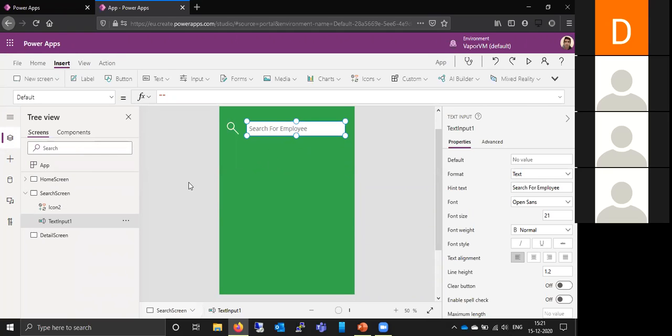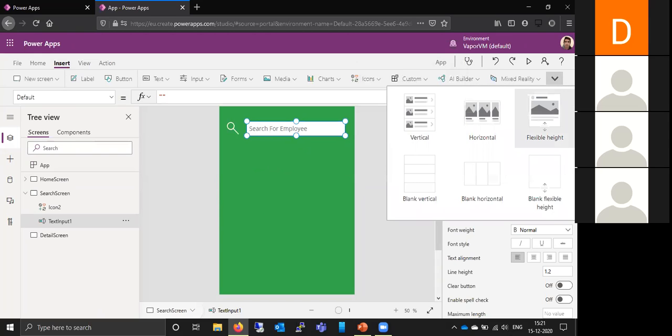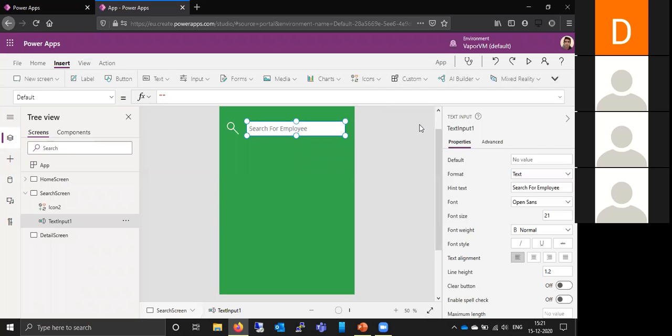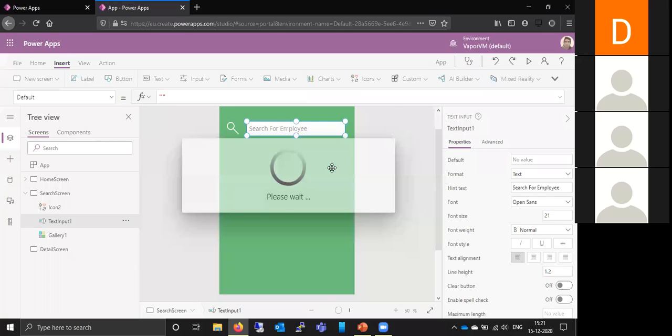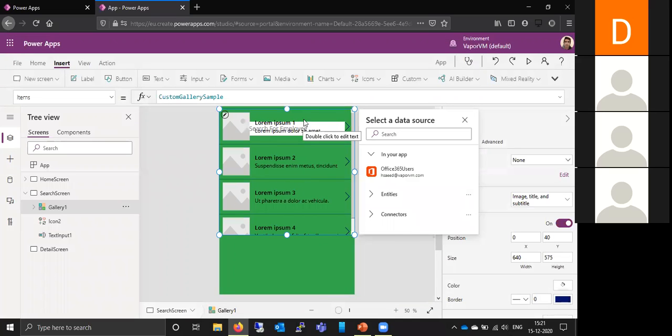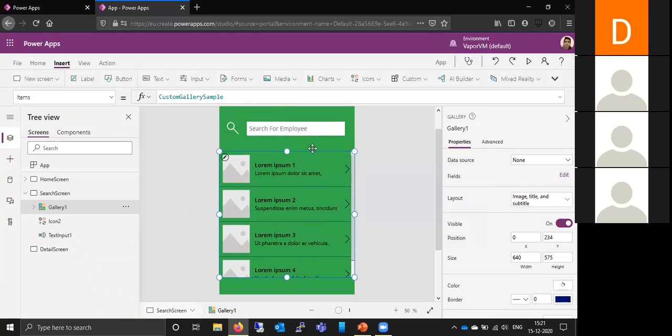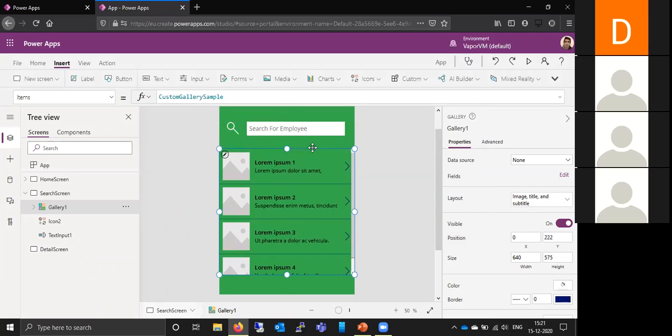Now to display our results at the bottom, I will use a gallery. Yeah, so as you can see, gallery is added. Okay, I'm going to drag down the gallery.